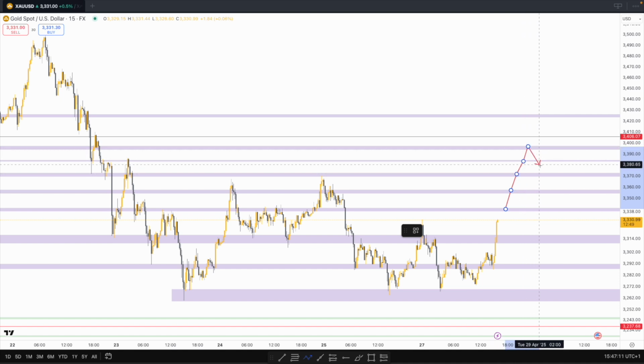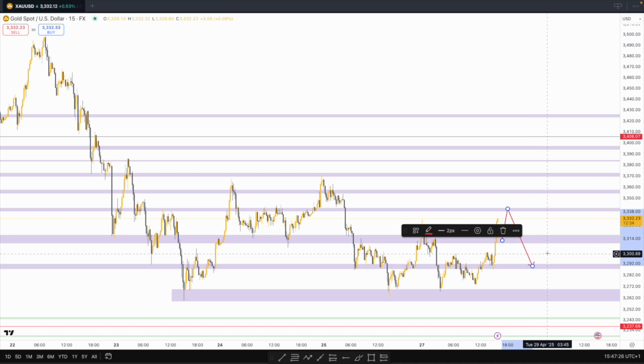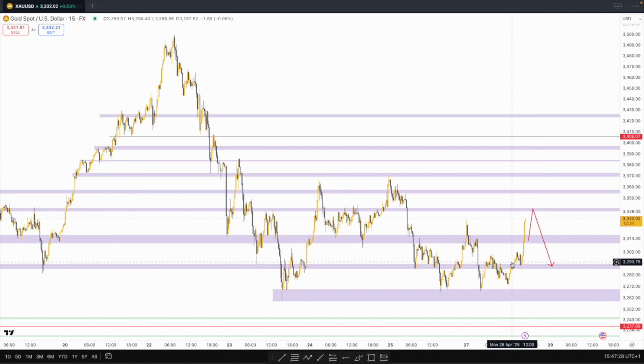And then obviously once we see price respect it as a resistance, we'll look for our next level to hold as support. For example, if we see price come to this level, test as a resistance, and then price drops back down, if price smashes through this level, we're looking for our next level of around 3290 to then hold price up and continue this consolidation.